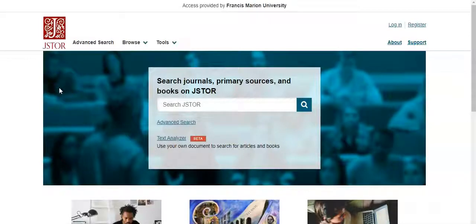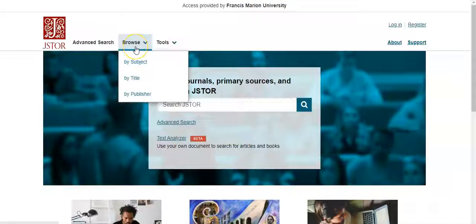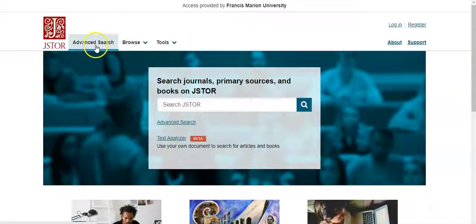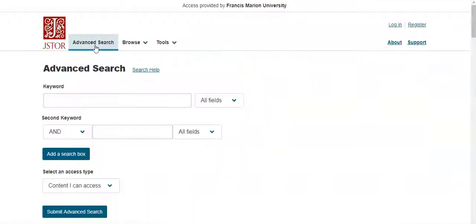In this video, we will do a quick overview of the advanced search and browse functions. From the home page, click on Advanced Search. This allows you to further filter your results in more exact details, and as you fill out the available fields, the database builds your search query for you.